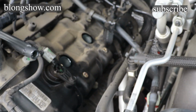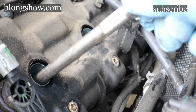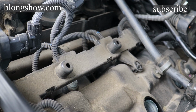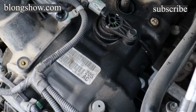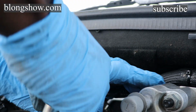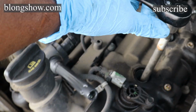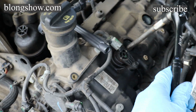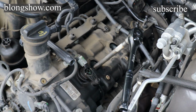Alright, so once again, try to hold this camera and show you what I'm doing. So you put the spark plug down in the hole, rock it back and forth so you know you're on it, so it can't twist. Put your ratchet on and make sure it's going the right way. And then you just loosen it up. It won't be that easy. I did break it loose because it was hard to break it loose. I had to set the camera down so you didn't see that part, but it's not real hard.